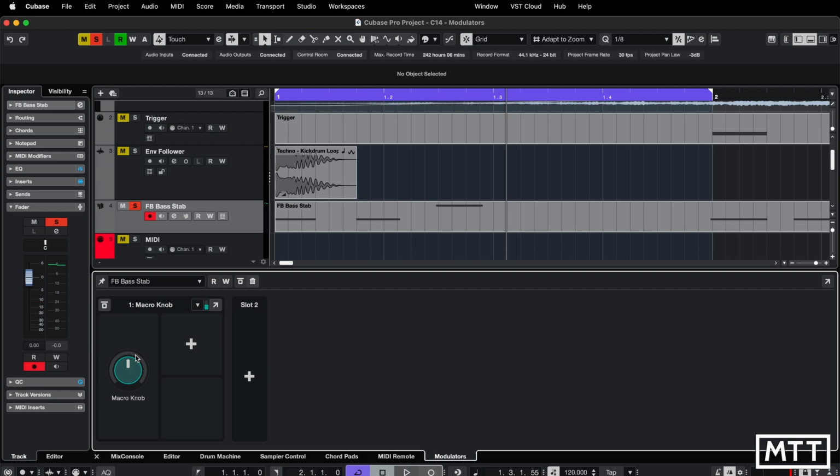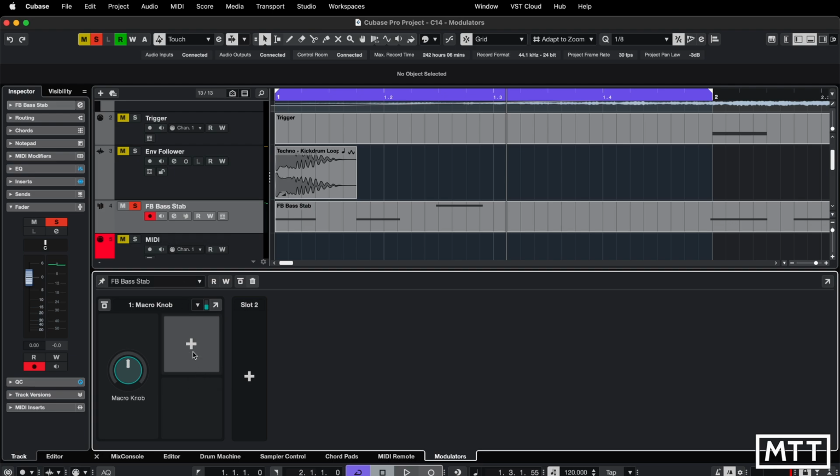With one thing, you can fine-tune the relationship between the two, because if you've ever tried doing this with automation, you'll know it can be a bit tricky getting the two together. So this makes it much, much easier to do. So let's do exactly that. So what we're going to do is control the EQ and control the volume at the same time.